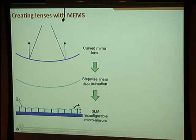And the idea is very simple. If you have a curved mirror, you will illuminate, and in this case, you can focus, or you can send light in different directions. The first thing that you can do is replace this uniform, continuous piece of glass with little elements, like this one, little mirrors, that in principle should follow the same pattern. But you are familiar with phase, you are familiar with amplitude of light, and instead of having something like that, if you can have elements like this one, that they can move up and down, and in any particular vertical position you can tilt them a little bit, you can reproduce this shape, in principle.